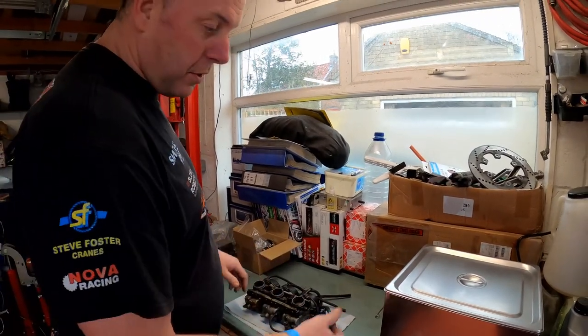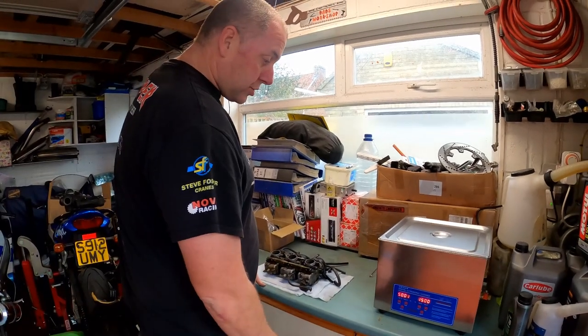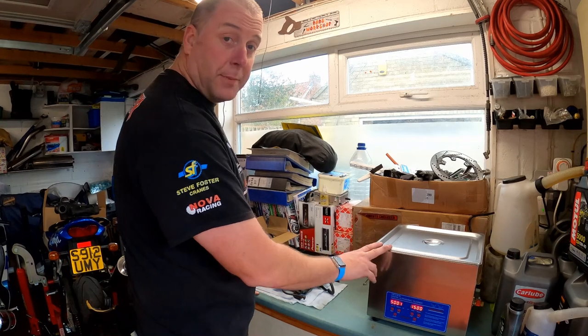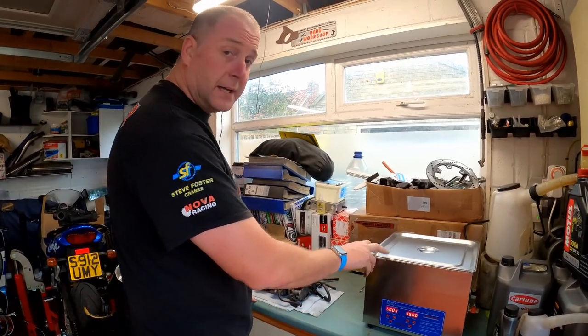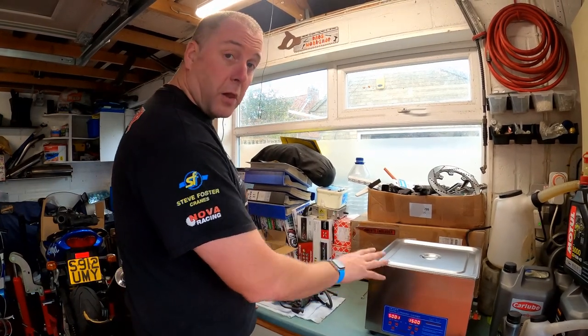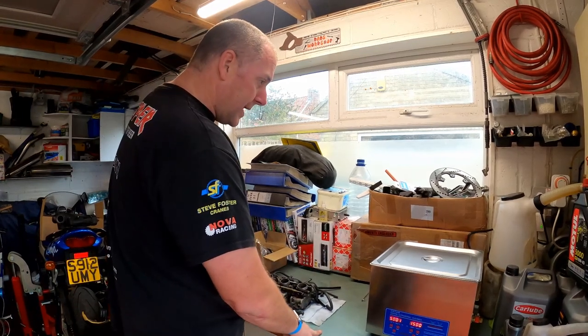Once I've stripped them down, I'm going to bang all the parts into my ultrasonic cleaner. I've not actually used an ultrasonic cleaner before. This is brand new, although I have had it for quite some time. It was a gift from some work colleagues. So I've had it sat here for a little while, ready for this exact kind of job. So we're going to give that a little bash and see how we get on.